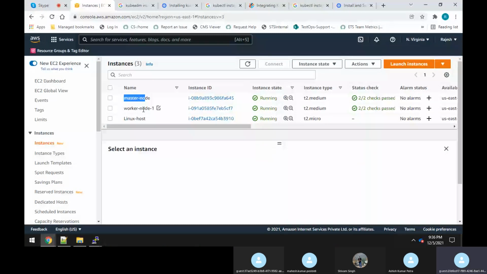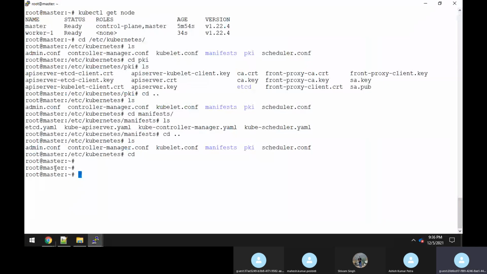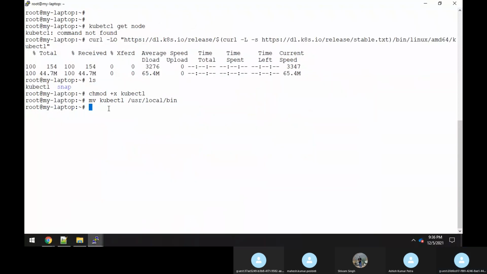They have disabled it. Now, my intention is that I need to enable the password authentication, because I need to copy this admin.conf file from /etc/kubernetes, somehow from your master to my laptop actually.